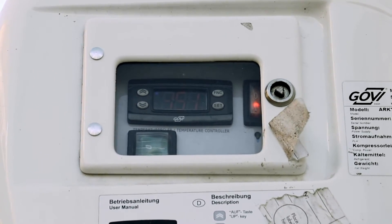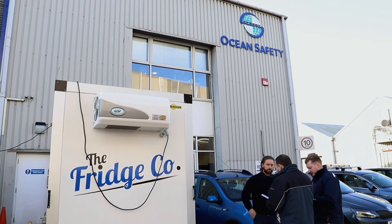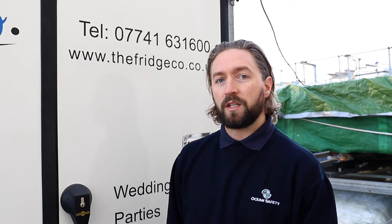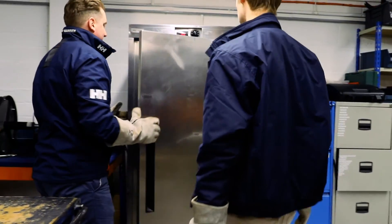We're here by the fridge today where we are starting the cold tests for the new ISO life raft container. The fridge is set to minus 15 degrees, where the life raft will stay for a minimum of 24 hours. This is the first of the temperature tests conducted on an ISO life raft — the cold test simulates life rafts left on decks in cold environments. The others are an ambient temperature of around 20 degrees Celsius and a high temperature of plus 65 degrees, after which the life raft is taken out and operated.